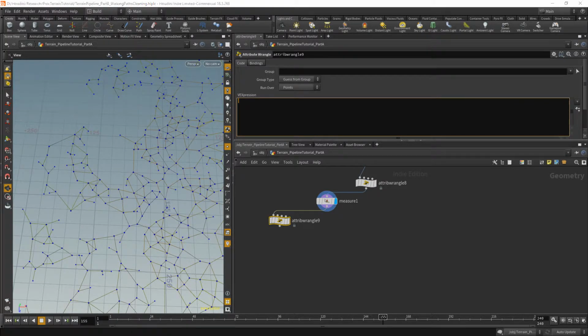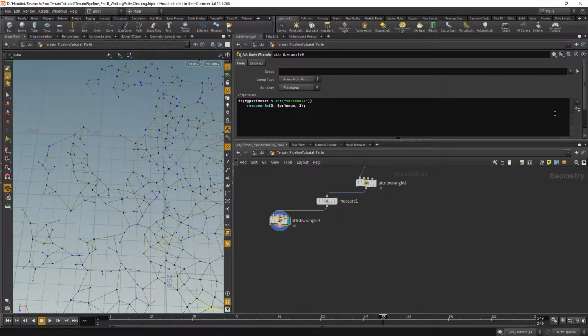So the most simple version would be if the perimeter is smaller than a threshold, remove the primitive. And also the points. In this case, we want to run this over primitives.